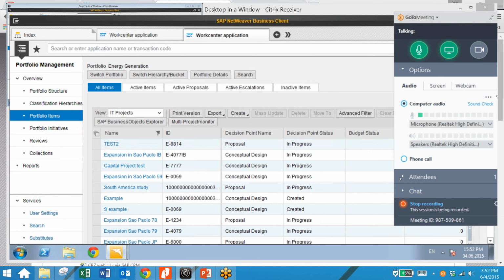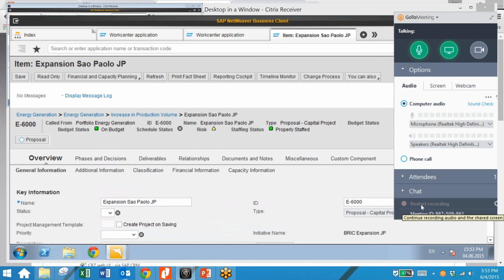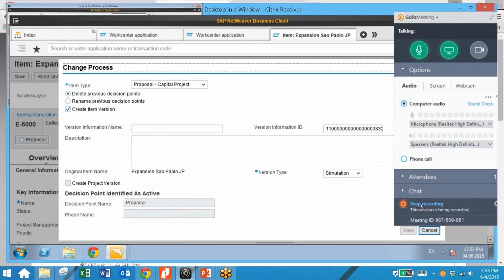So next what we're going to do is convert our proposal item we created into an active item. To do this, we simply select the item, and we're going to click on the change process icon. So first of all, I have to specify an item type.